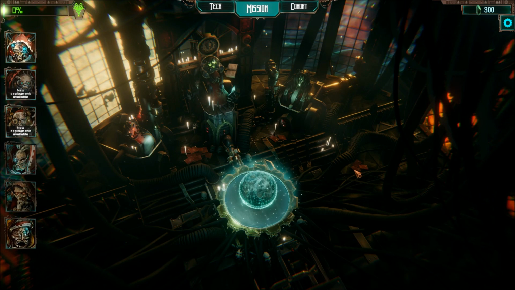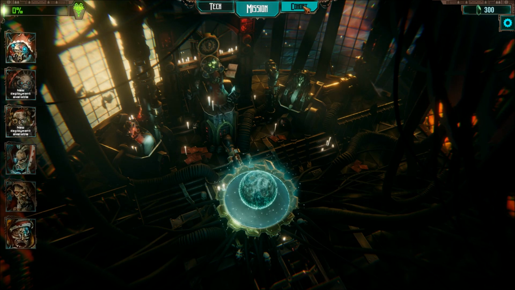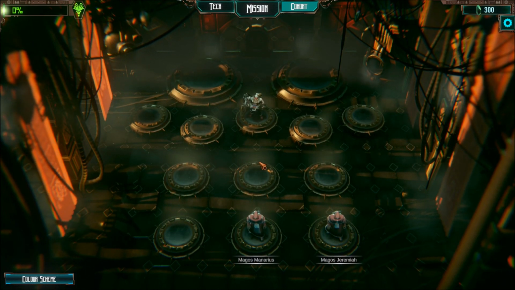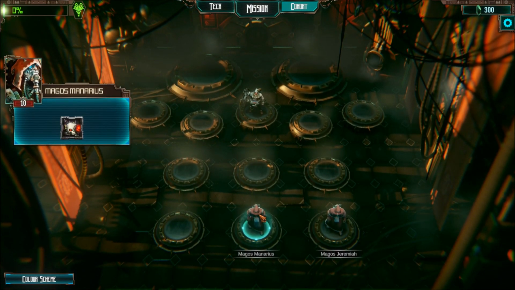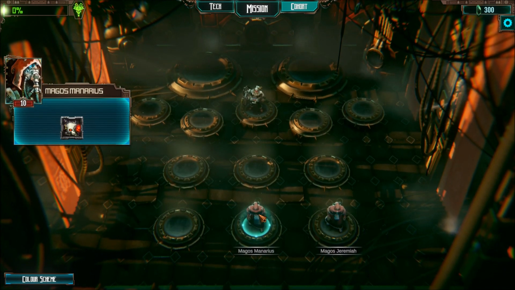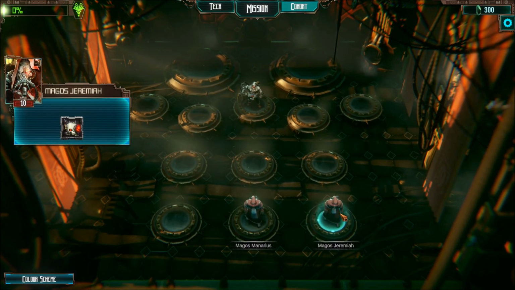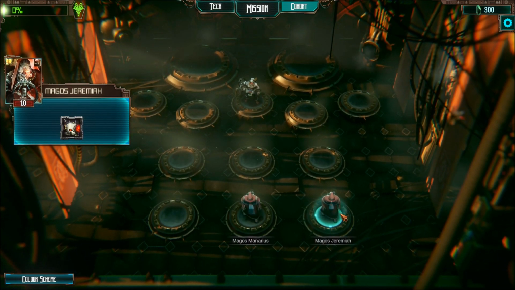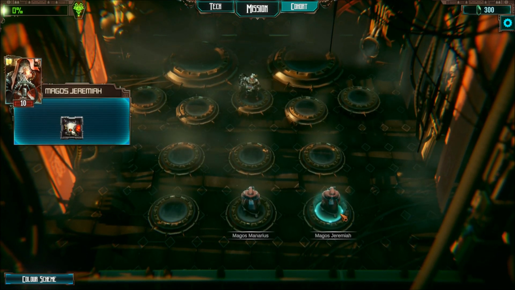So, we're going to jump into the more sandboxy part of this campaign, but before we do, we need to equip our tech priests. So let's jump in here and take a look at our two characters. We have Magos Menarius, who, if I'm not mistaken, was the Magos in that first tutorial mission, and then Magos Jeremiah, which is the same name, I believe, as the apprentice that we had that actually died. But here we have a Magos Jeremiah, so I'm going to pretend that it's the same guy.